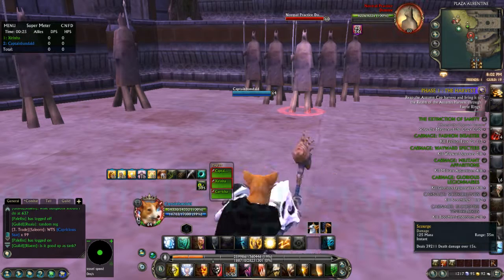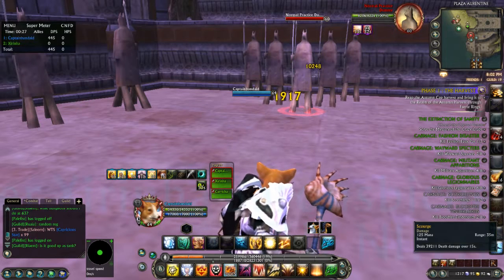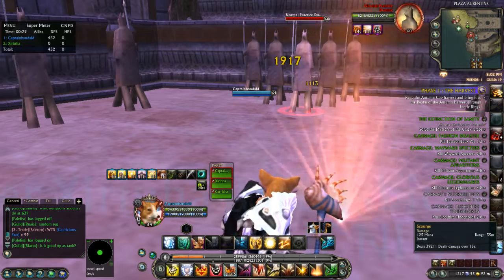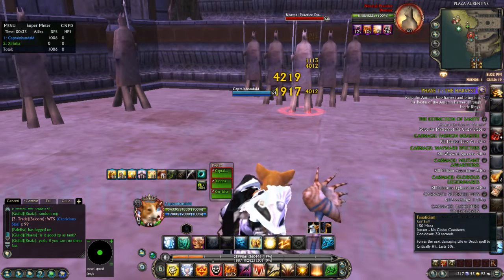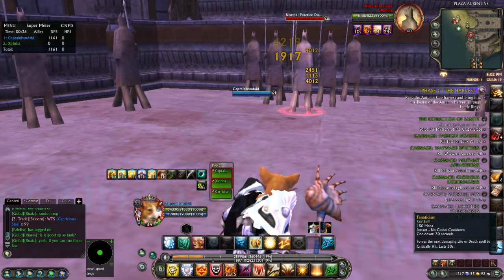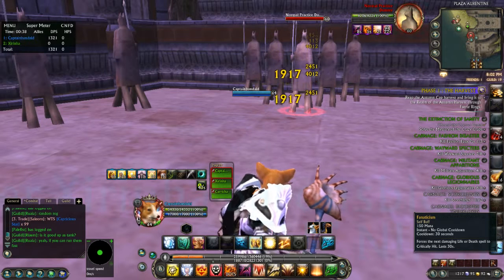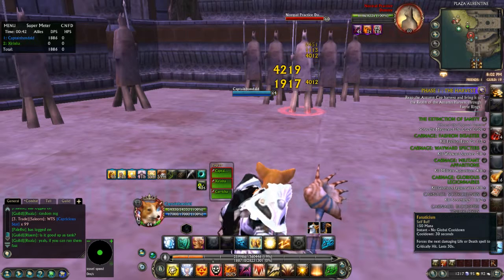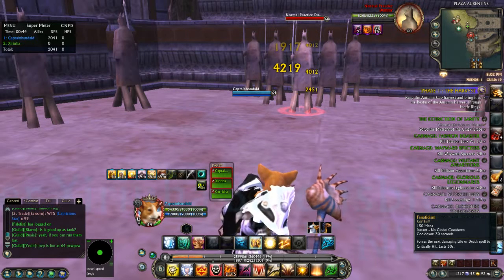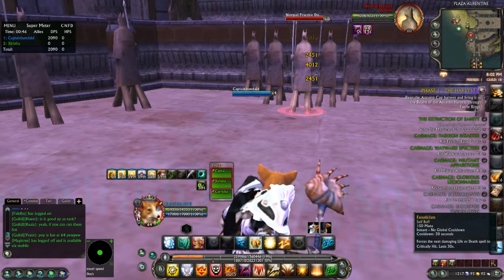Okay, so you're going to spam Heretic, then Scourge, move on to your Vex, then you're going to move to your Phantasm, which forces the next damaging life or death spell. Okay, so your next damaging life or death spell is going to critically hit. No matter what, it's 100% sure it's going to critically hit.